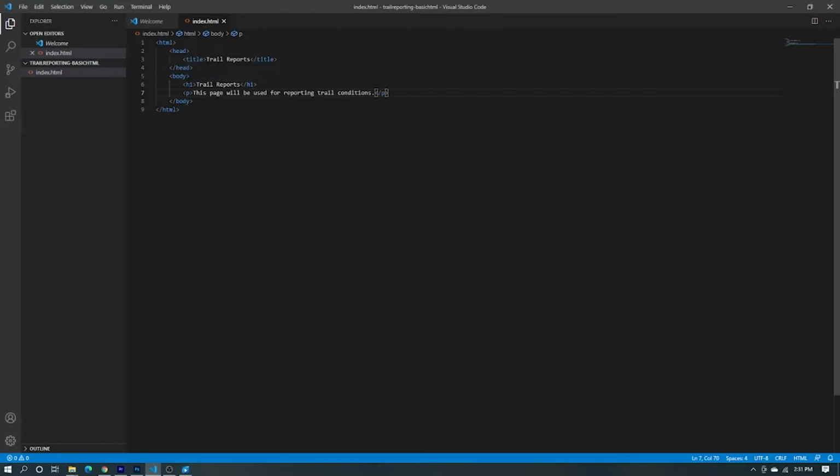Here I have it all in one line. It's fine that you do it that way. This is just formatting because I like to keep my code looking relatively clean. So you'll notice the title, I just wrap it around the title to keep it clean looking. Beginning tag, end tag, things like that.